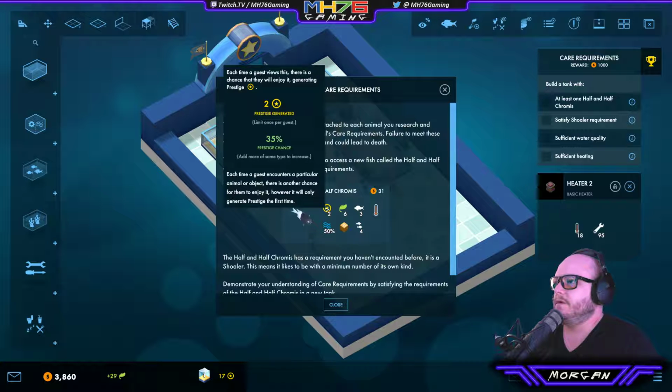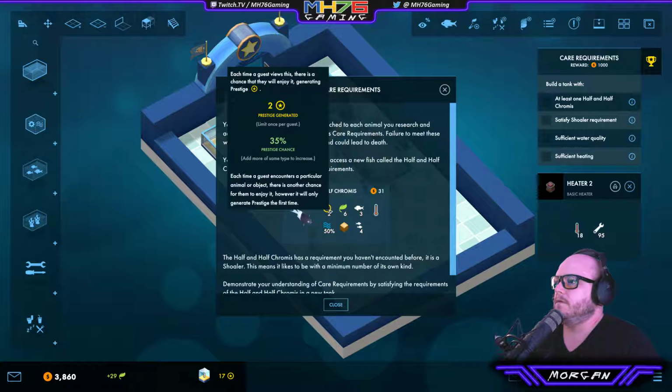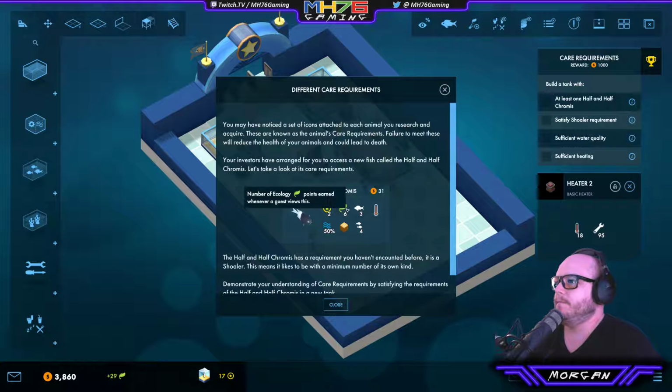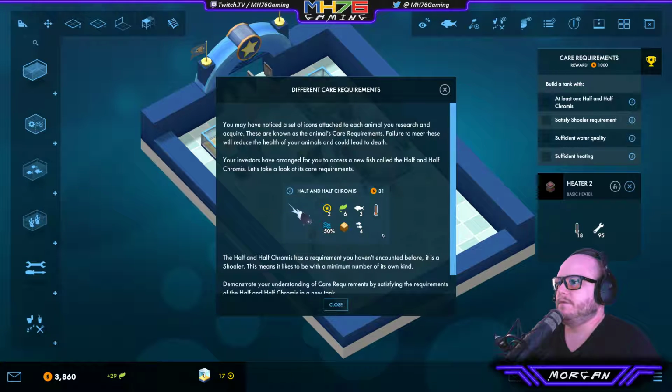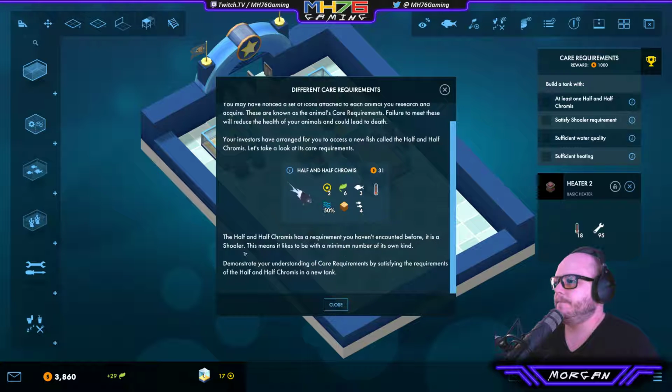Okay, so it's generating 2 prestige, 6 ecology points, takes the space of 3 fish, and wants to be in a group of at least 4. Requires water quality 50%, eats orange pellets. Yep, so it's a shoaler. Needs a minimum number of its own kind.